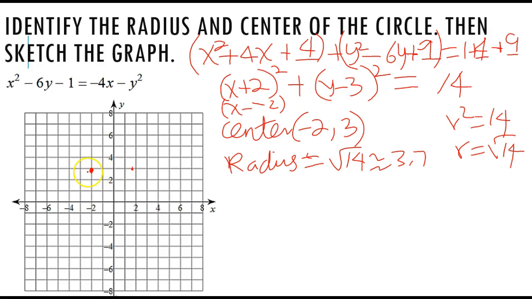Okay, and then we do the same thing over here. 0, 1, 2, 3. 3.7 about there, just approximate. And then we go left, 1, 2, 3, and 3.7 somewhere there, and 0, 1, 2, 3, 3.7 somewhere there. Then we connect those dots, try to make it as smooth as possible. Yeah, that's not a perfect circle, but you get the idea. That's that. We have sketched it.